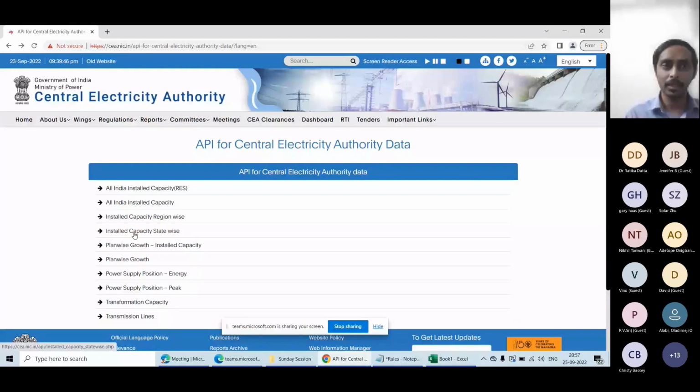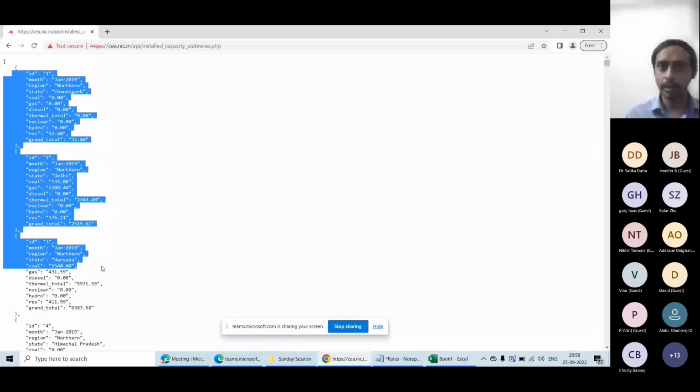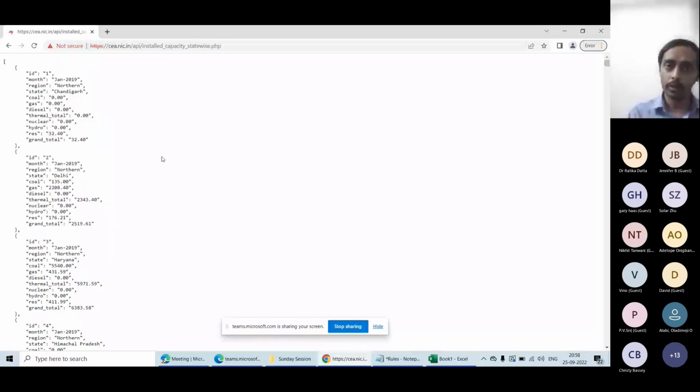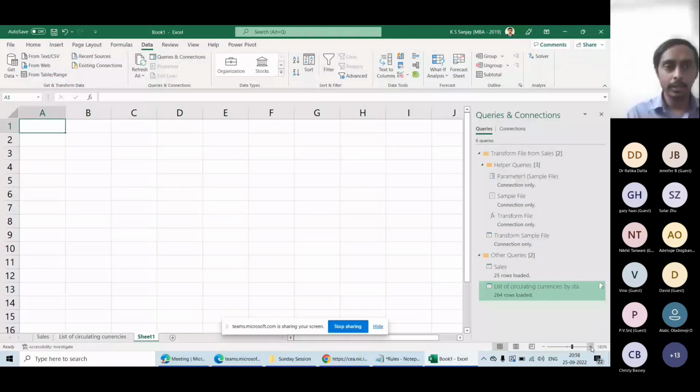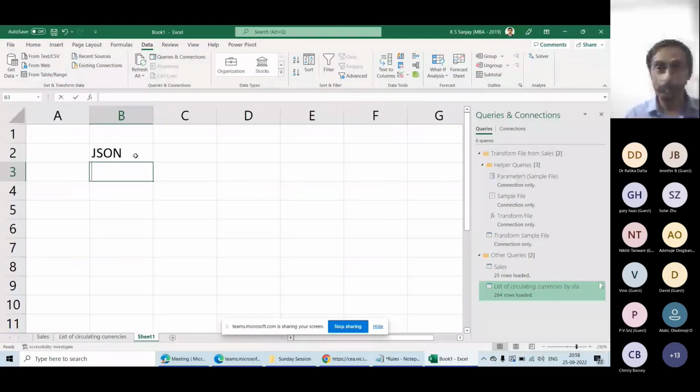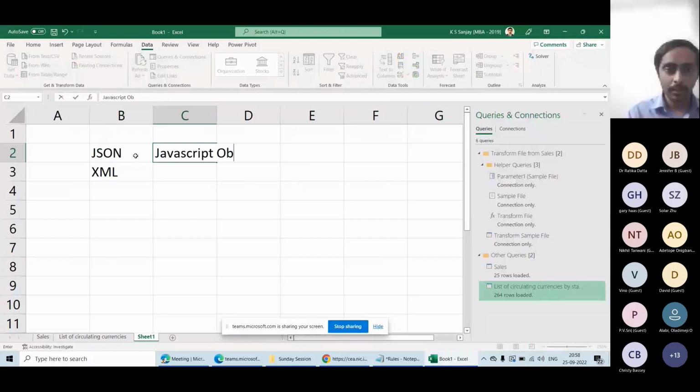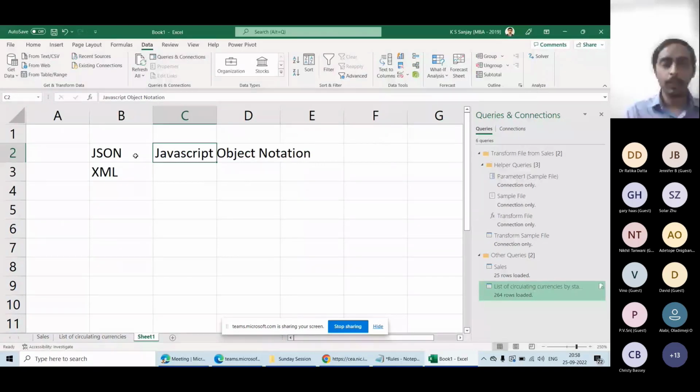It is actually showing like this. There are no tables. It is something in some machine format. This format, whichever you're seeing on my screen, is called Json. Generally, when you talk about API, either you will get data in Json format or you will get it in XML format. Json means JavaScript Object Notation. Generally Json is more popular. XML is also there, but most of the APIs will give you data in Json.